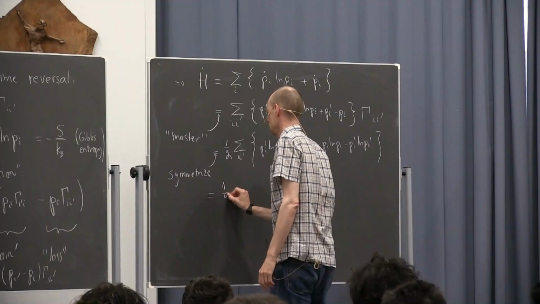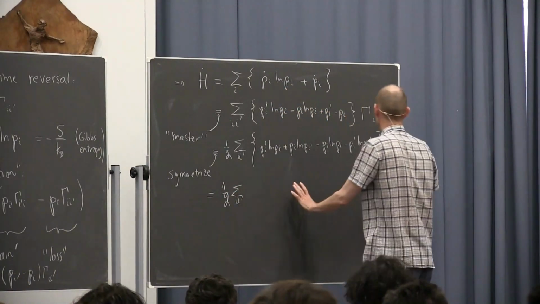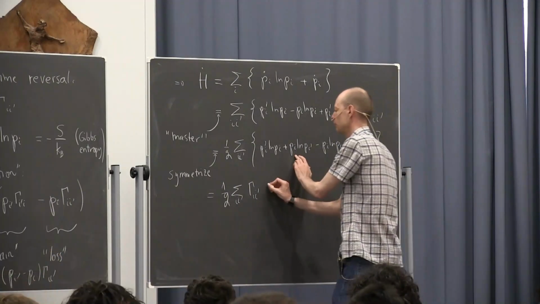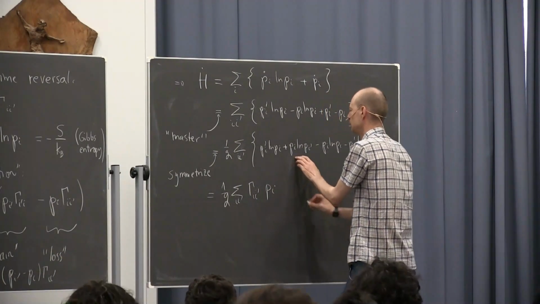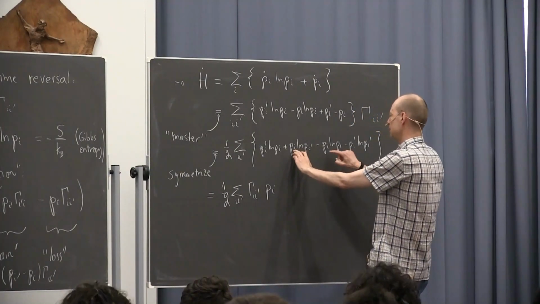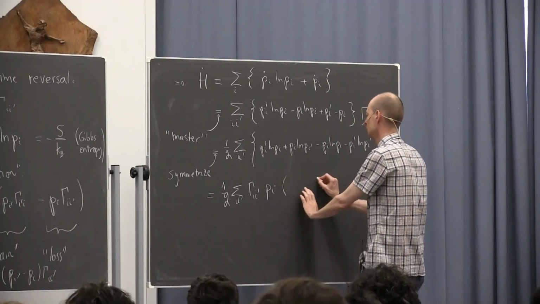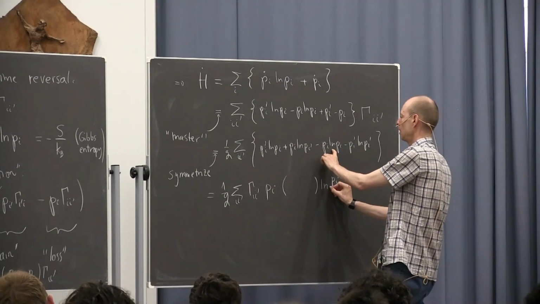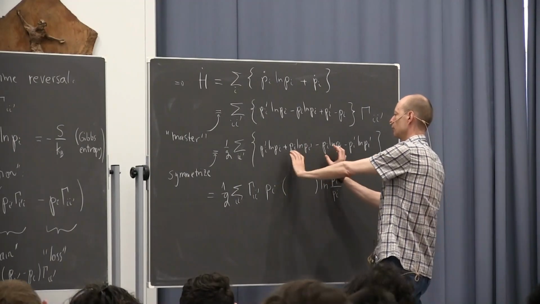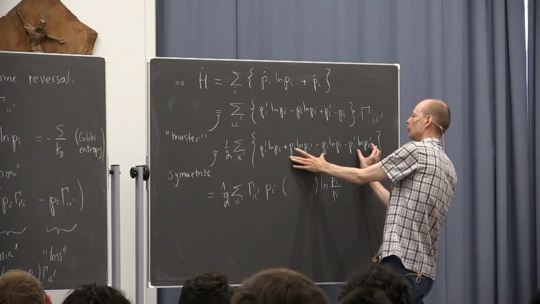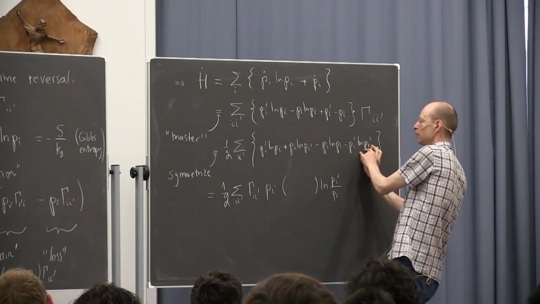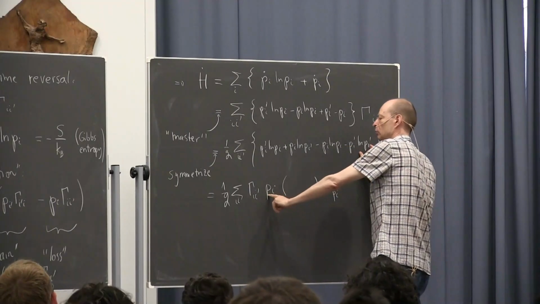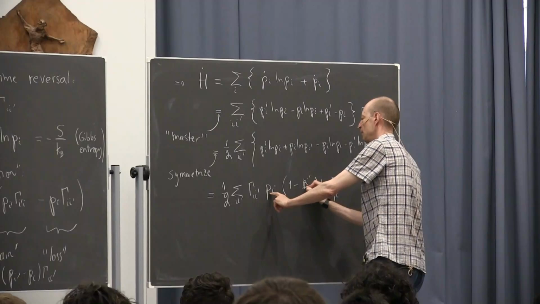So now, okay, I take this in front here, and then I pull one of the P, let's say I pull this Pi also here in front. Then I first take these terms with the Pi. I pull the Pi front, and then the remainder is log of Pi prime, and here there is minus Pi, so Pi prime over Pi. So these are these terms, and then there are the other terms, one with log Pi prime, and then there's this one with log, so these are the opposite signs, so I can write it like this, but it comes with a minus sign. And since I pulled this in front, then I have here 1 minus Pi prime over Pi.